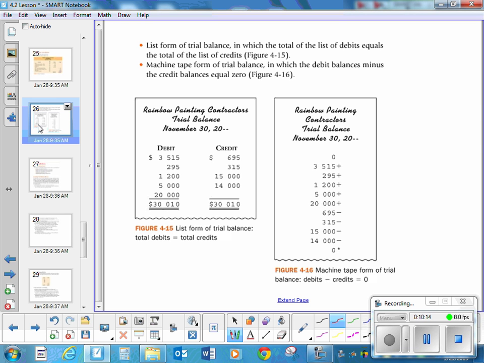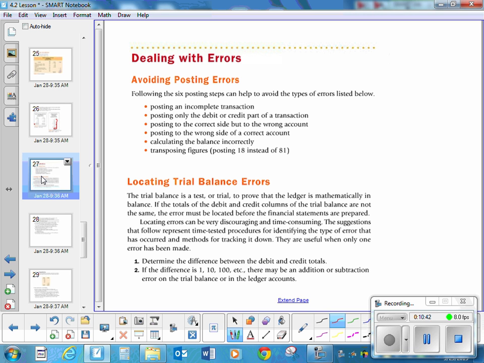You also could just do a trial balance like this by just using maybe your calculator with your tape like this. And you would want to make sure that at the end you had a balance of 0. If you were to take all of your assets, subtract your capital and your liabilities, you would want to have a difference of 0. You also could just do the same thing like this, making sure your debits equal your credits. So those are 3 different formats that you might want to do.